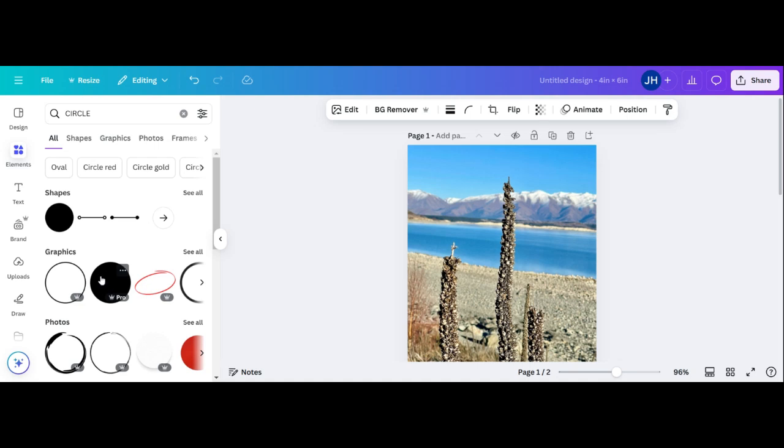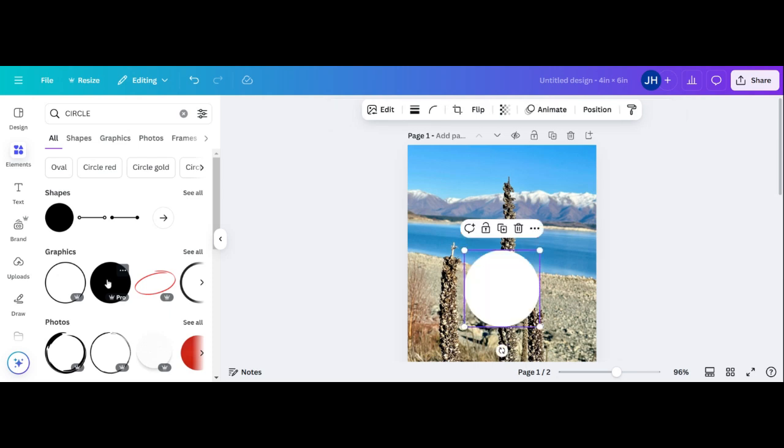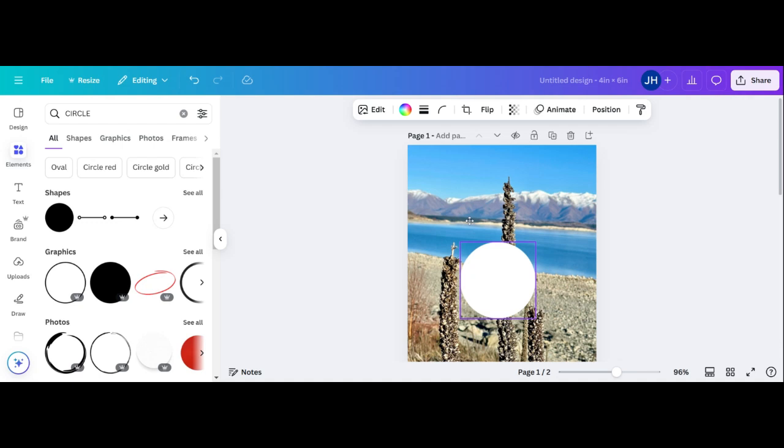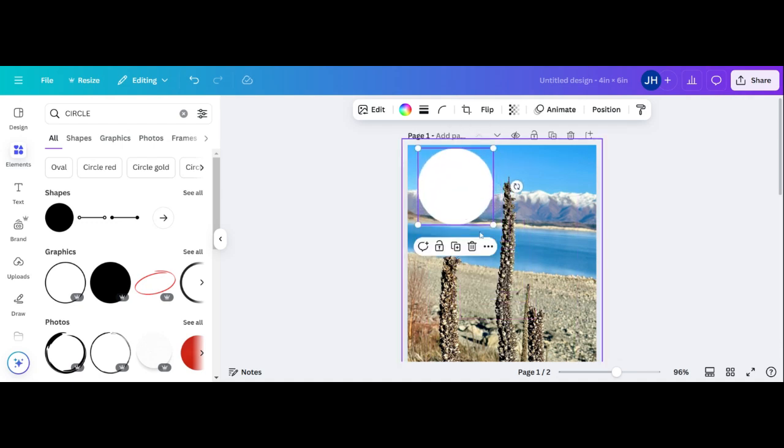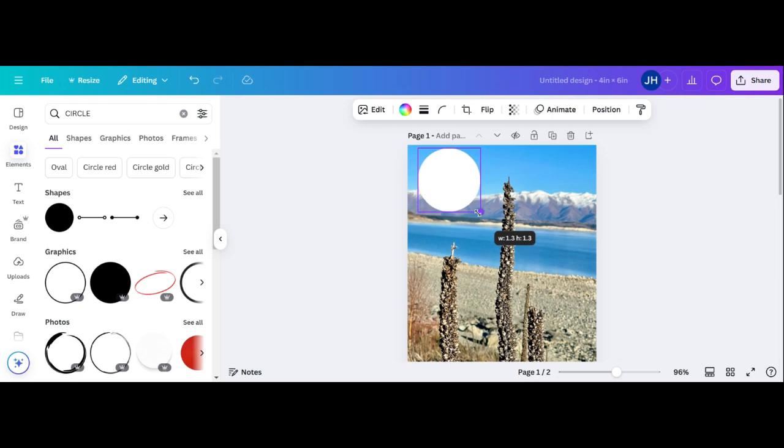And I want to choose the circle with the black color, because then I can change the color of the circle. So I'm just going to click on that. It's already loaded it to white. So I'm just going to resize it a little bit by just dragging those corners. And I don't want the whole circle on this photo. I just want to have a little bit of, say, 3/4 of the circle on the photo.